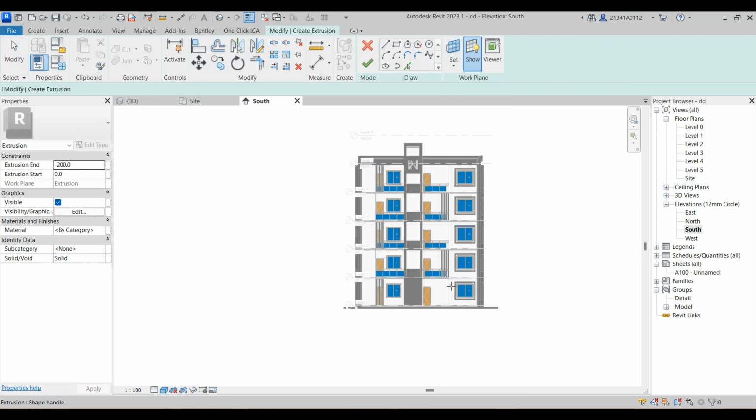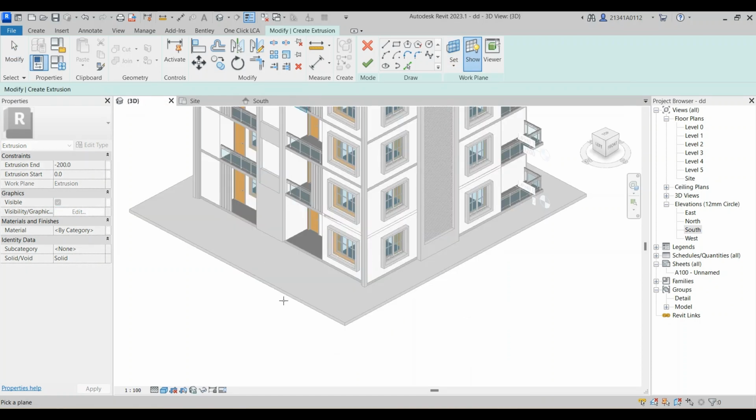Now I want to create a front elevation. Carefully observe what I do.